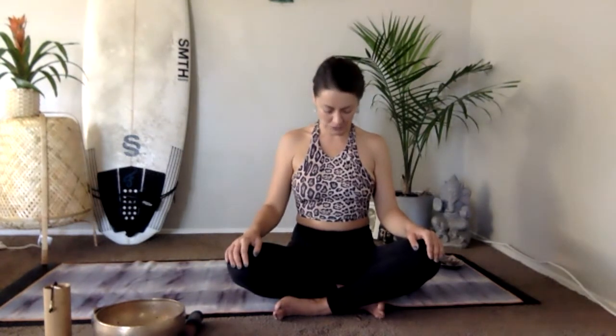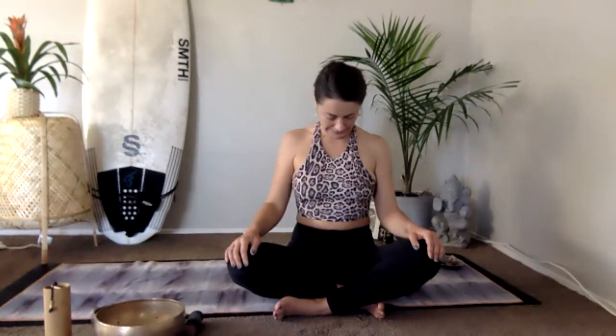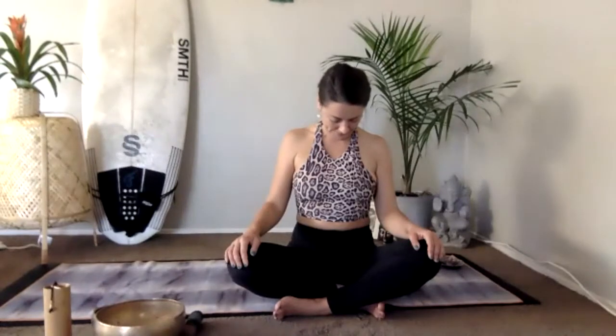And with that, let's begin with our necks. Dropping down your chin towards your chest. Just feeling the stretch along the back of the neck. And then gently tilting your neck, bringing the right ear towards the right shoulder. And just keeping it here for a moment, feeling that stretch. Allowing ourselves to tune to our body.